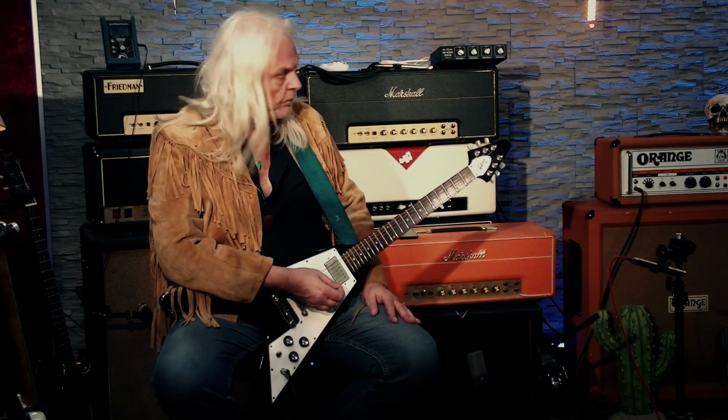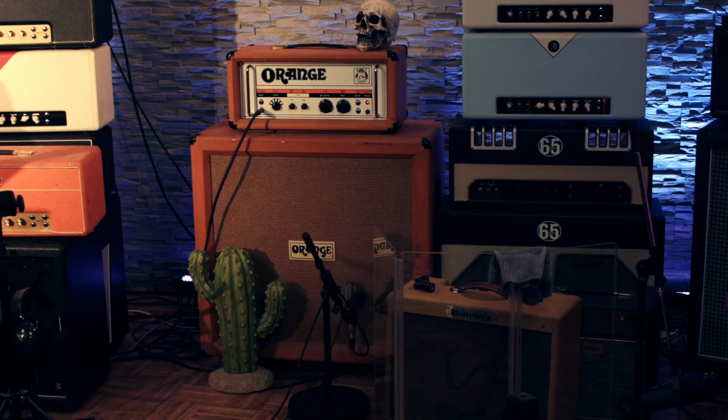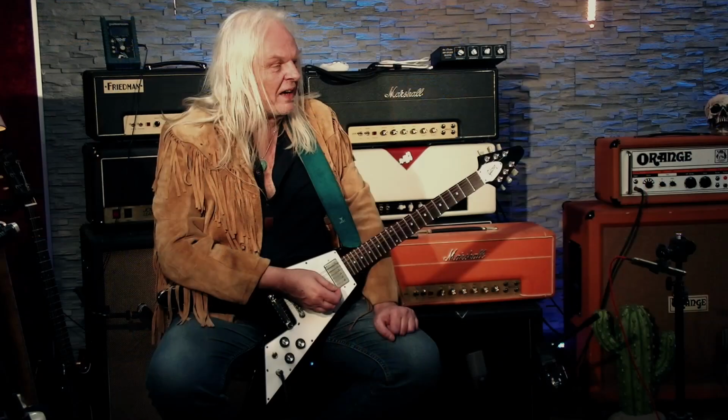a monster. I had this cabinet, the old Orange cabinet, for years and years. And so I thought, looks good, sounds good. Let's complete the half stack. And here it is. 100 watt, or let's say 120 watt, very loud, very clear, very powerful mid-range. I love it. And like always, it's more the problem getting this beast a little bit tamed.